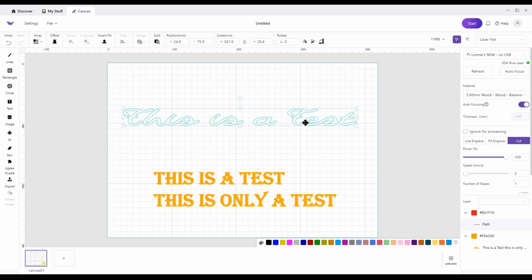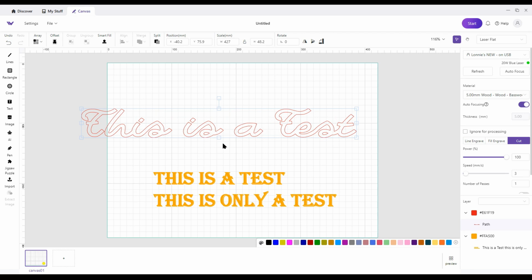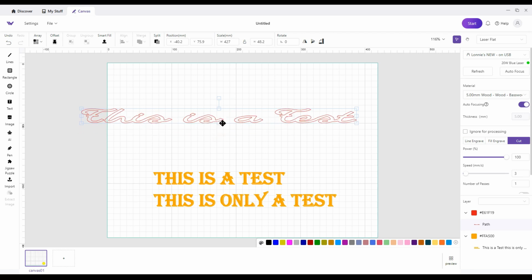And once you do that, you lose all your font settings because when you weld it, it becomes an image. So make sure you do all your editing beforehand. I mean, you can still resize it by stretching it, but you do most of your manipulation before you weld it. It's probably a better deal.